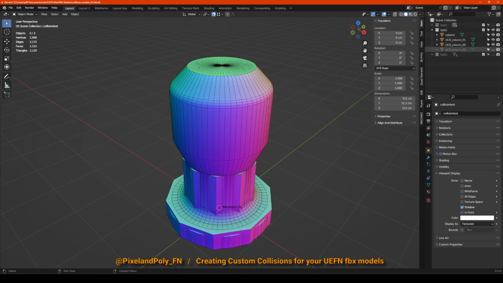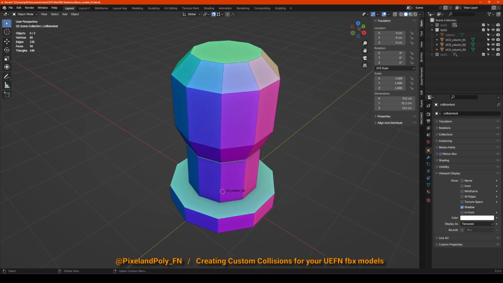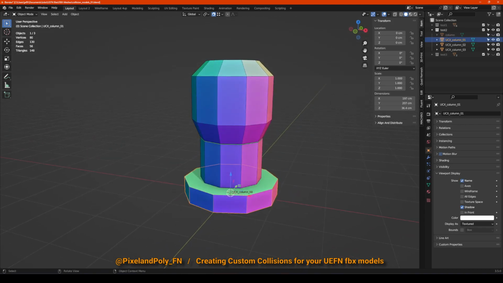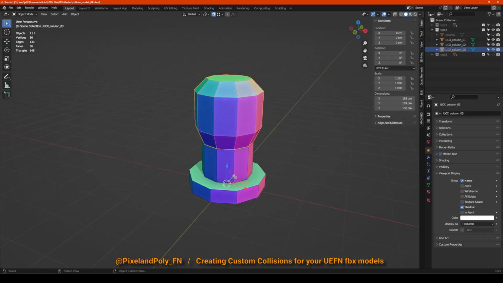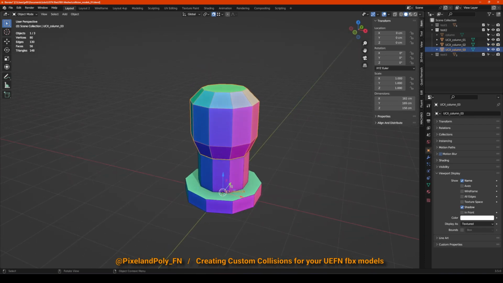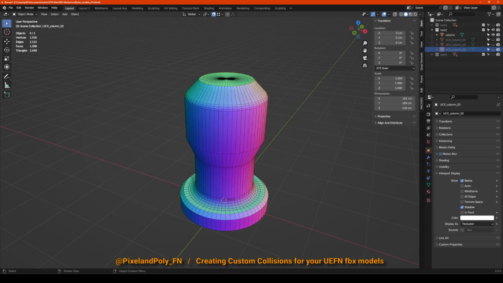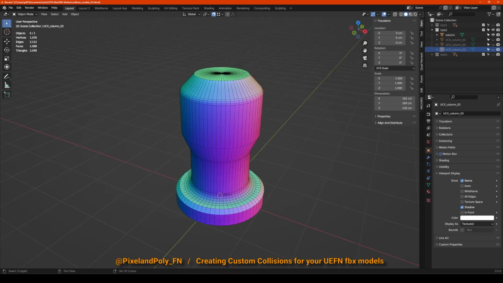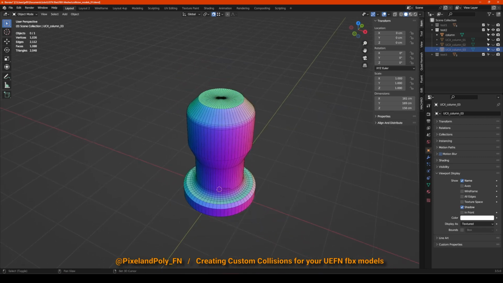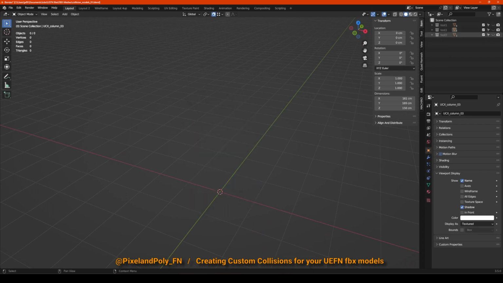So for this case, I'm going to turn off the original mesh. I broke this one up into 10-sided cylinders, and I just ended up with 3 of them. So as far as the polygon count, it's really, really low compared to what we have in the original mesh. This one is much, much higher density. You don't need something this dense for your collision object. That's the main takeaway for this one. So let me hide this one.